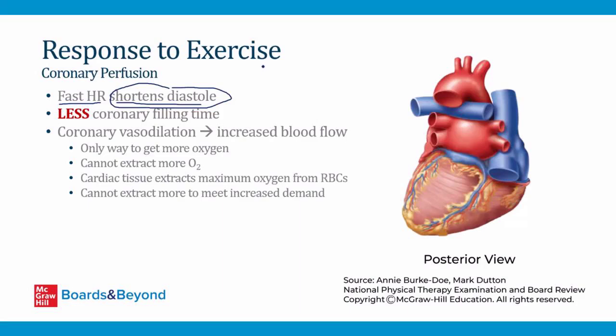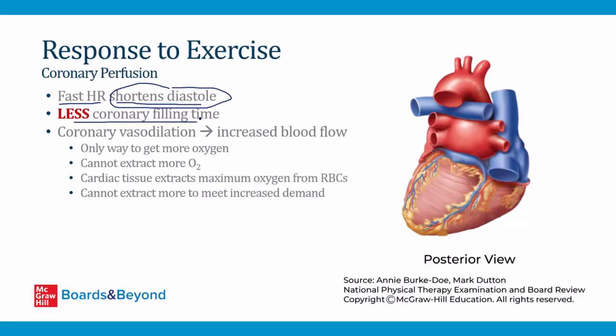And the net result is that there usually isn't much change to the end diastolic volume compared with the end systolic volume, which changes a lot. Another consequence of the shortened diastole with exercise due to faster heart rates is that there's less coronary artery filling time. Remember, the coronary arteries are unique in that they fill during diastole, not systole like most arteries in the body. So because there's shorter diastole with exercise, there's less time for those arteries to fill.